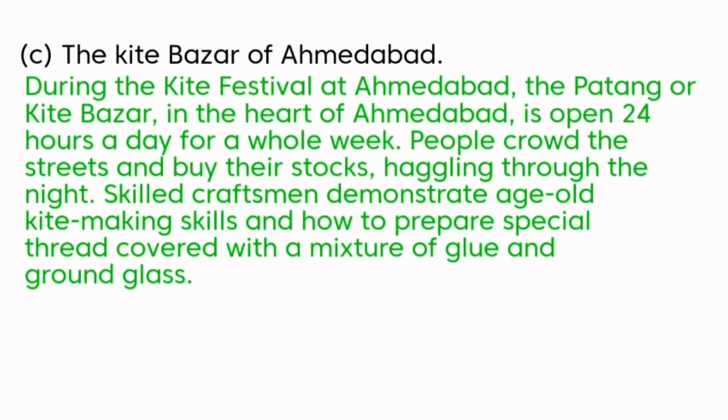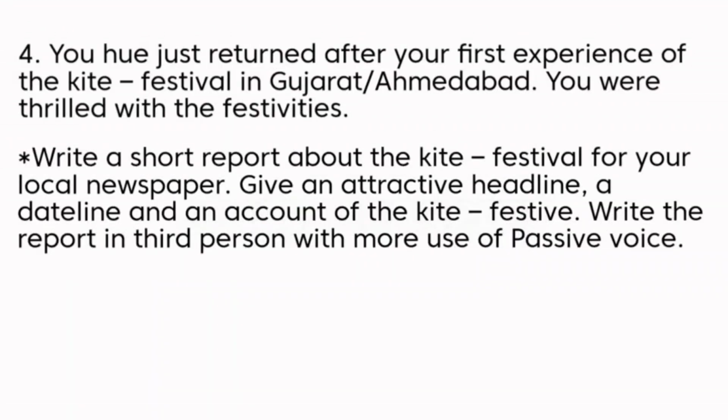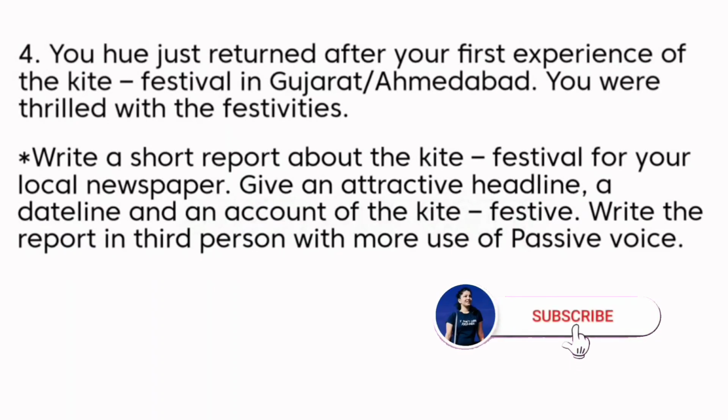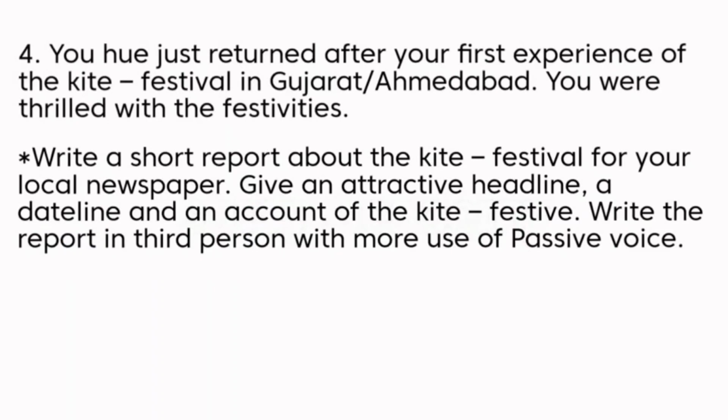Next is, you have just written after your first experience of the kite festival in Gujarat or Ahmedabad. You were thrilled with the festivity. Write a short report about the kite festival for your local newspaper. Give an attractive headline, a dateline, and an account of the kite festival. Write the report in third person with more use of passive voice. Okay, let us check out how to write it.